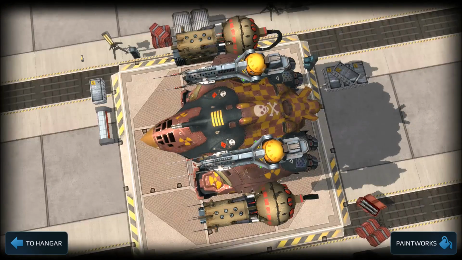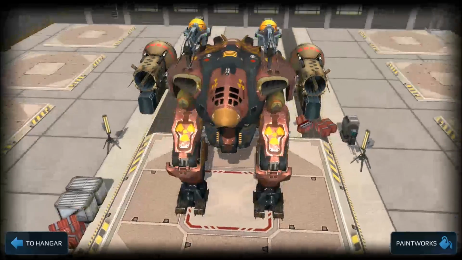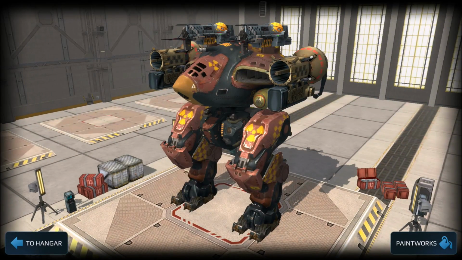But you can see the skull and crossbones on the top of this one. Just lots of cool little details that they added in there. I really like that. It adds variation to the army green hangars we see so frequently.